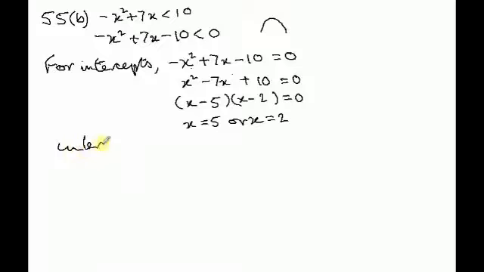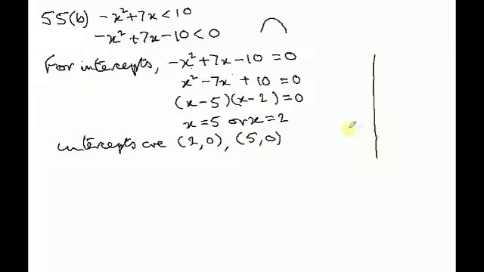So my intercepts are 2, 0, starting from the left, and 5, 0. So those are the two intercepts. Now all of that work was just to find the intercepts, so I can now draw a sketch. I know it's that shape, an N shape, and I know it goes through 2, 0 and 5, 0. So if I make my x-axis a bit longer, 2 there, 5 about there. So my graph looks something like that, going through 2 and 5.